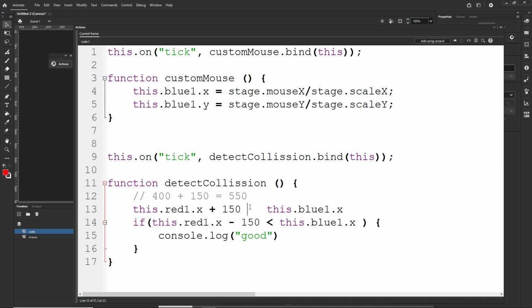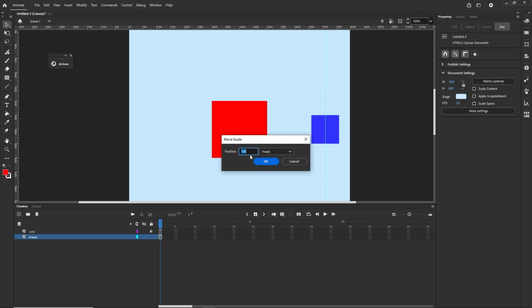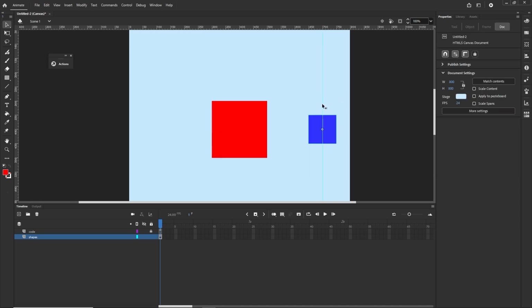Okay, we are going to go either with bigger or with smaller. So imagine right now that we position the blue one somewhere here like so, and I'm going to check what the number of the x is. It is going to be 710, so we can say that this is going to be 700 like so.